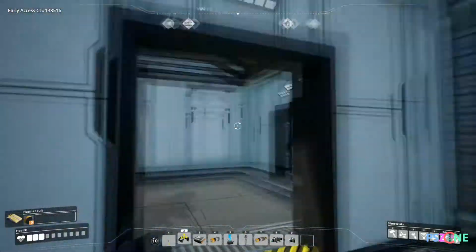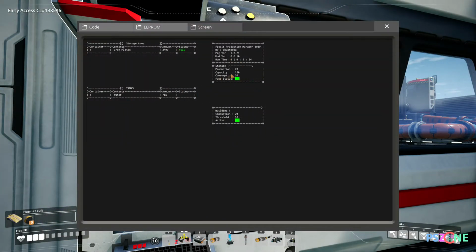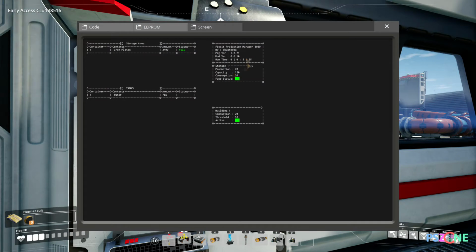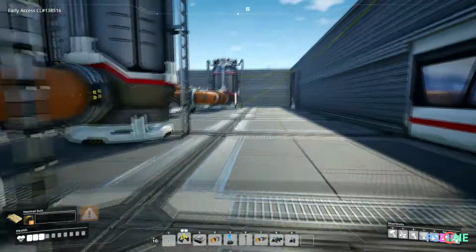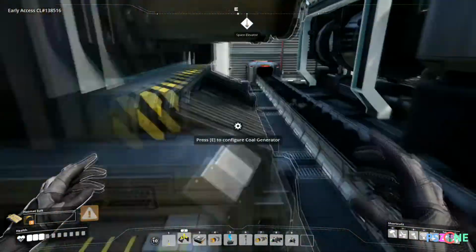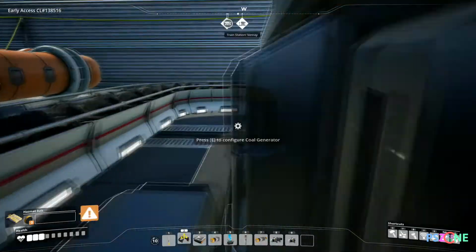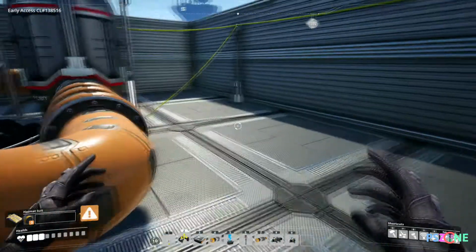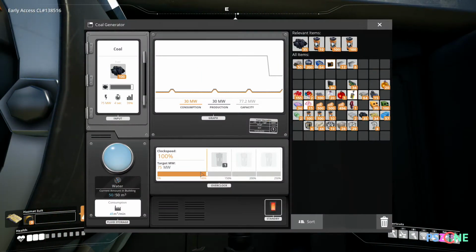So we need to error out the power. So the power status. So say that, okay, so you got this running at full capacity, and your backup power station's completely running at full capacity as well. And obviously, it's not going to hit it, is it? It's not going to hit your production.